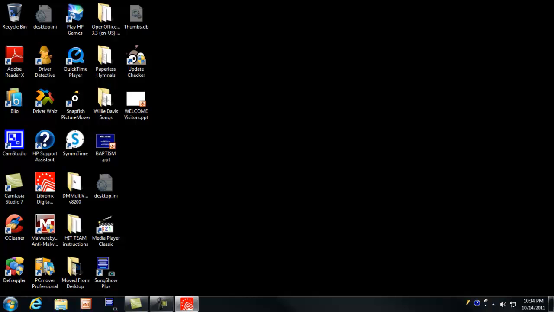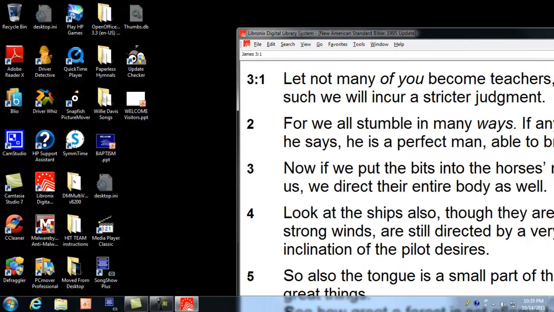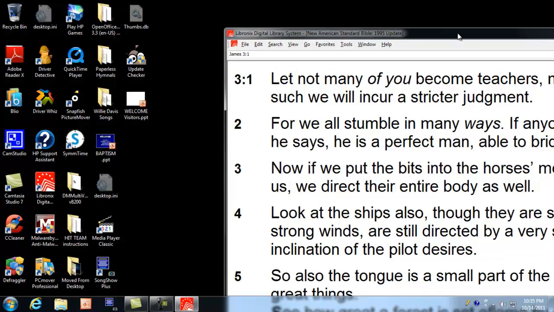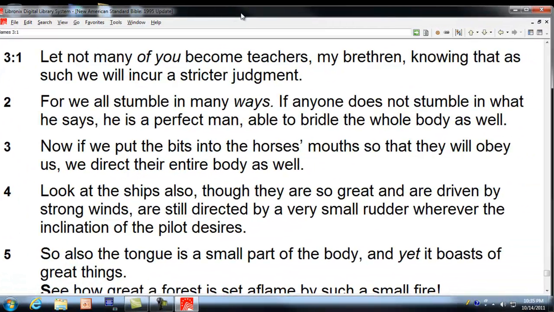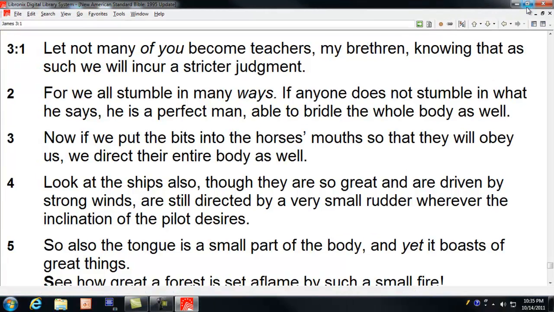You may notice that the desktop is very similar to what we've always had. Okay, so we're going to bring this window back, but actually you would be doing this, anything that you type once you move Libronics will be seen by everyone, unless of course you have the screen darkened.